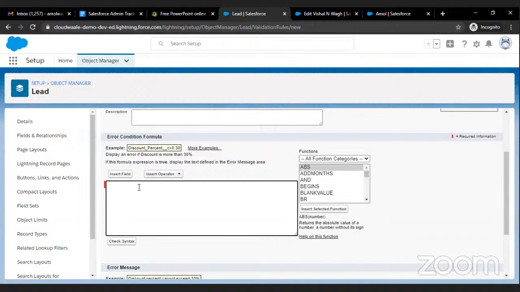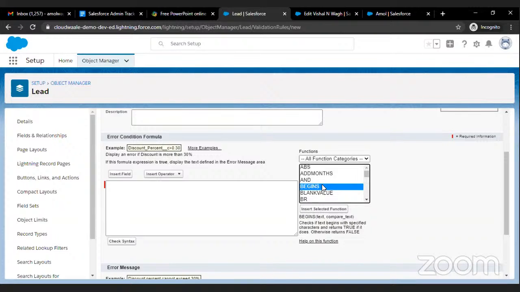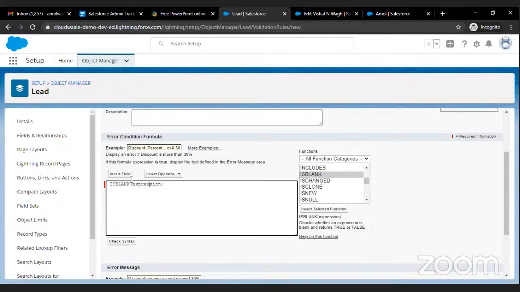Here check again, check the length. Here we can use the multiple option, right? These functions, here in this function we have multiple option for a same purpose, so we can use that multiple option. Okay, so for example right now we have used the length function, so again we can use length function here. If length equal to 0, we can show that this field is required field. Or other option we have is the is null or is blank. We can check is blank, right? Check whether an expression is blank and return true or false. So this function also we can use, right?